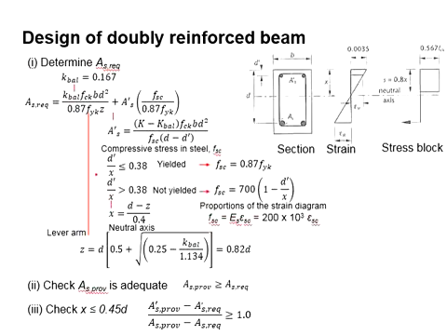When the D' divided by X is more than 0.38, we know that the compression steel bar has not yielded yet. In this case, the stress will behave as a linear based on the principle of strength compatibility. Your compression stress of the steel bar FSC will be determined by this equation. This equation is actually worked out based on the proportional ratio from the FC equals to EC and Epsilon SC. For simplicity, you may straight away use this equation.